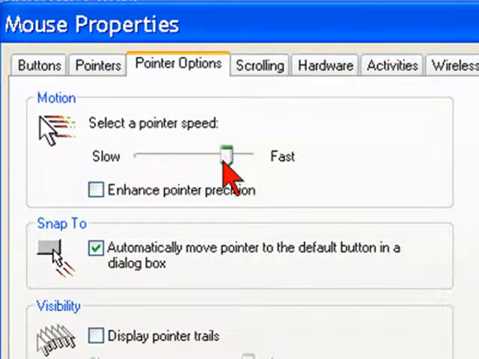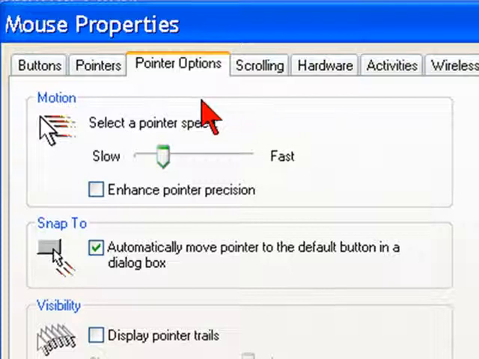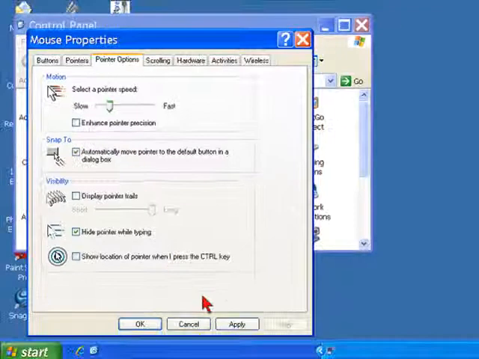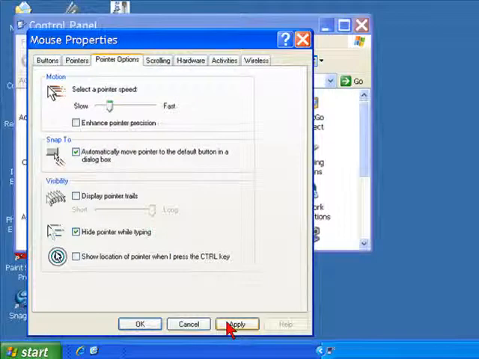Your pointer speed is probably more like this, and you'll see how quickly that moves. If you slow it down quite a lot and then uncheck the Enhance Pointer Precision checkbox, your cursor will move much more smoothly and be easier for your viewers to follow.